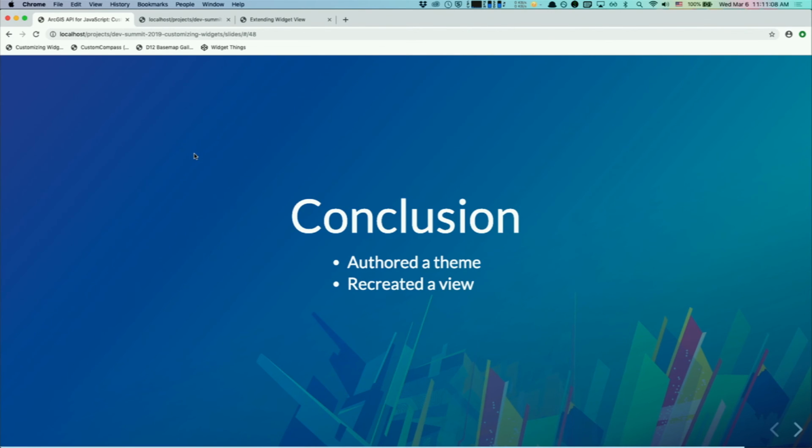We showed you how to take code of an existing widget that we provide and create a widget from scratch. And we also showed the power behind understanding how our widgets work, and just by overriding, extending an existing widget, you can provide some minor tweaks and make it look like an entirely different widget.